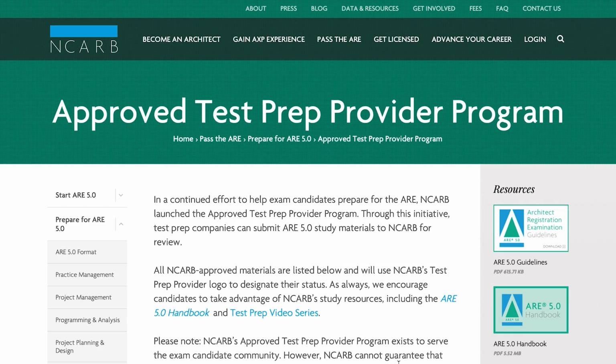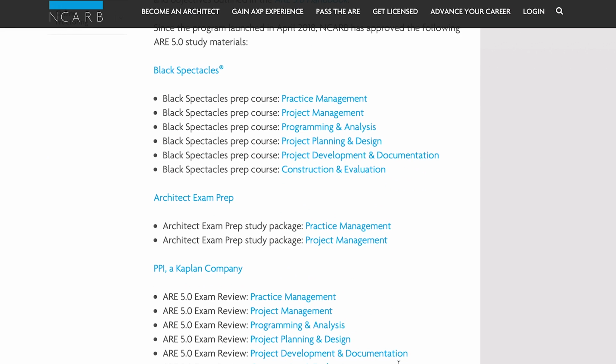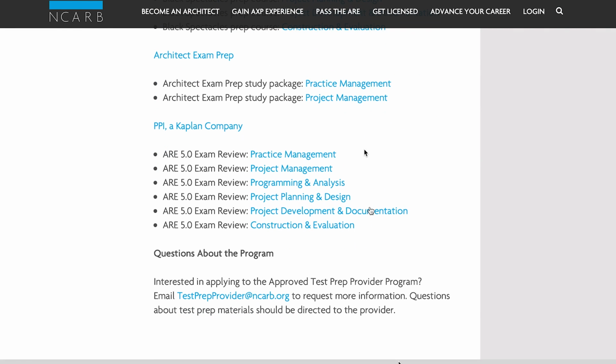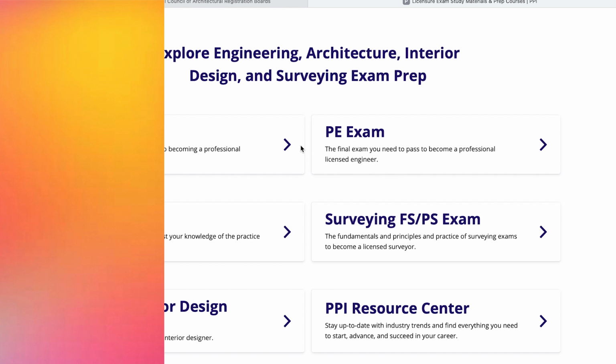Now, practice questions are just as important. This most likely won't be free, but I recommend investing in one third-party material. I use Ballast PPI, which is an approved third-party resource by NCARB. Remember that these exams are timed, and practicing questions gets you familiarized to the format of the exam, which is answering as many questions as possible in a restricted amount of time.